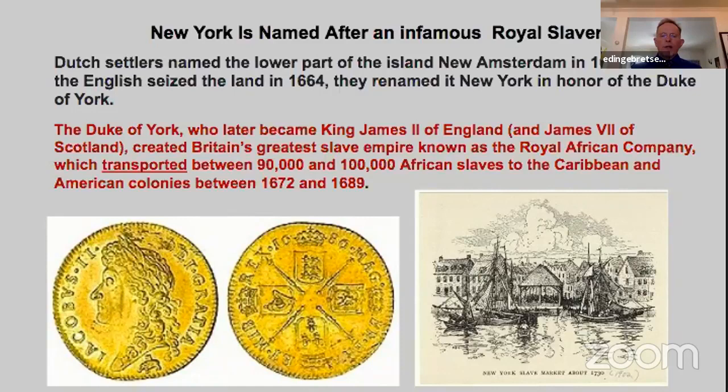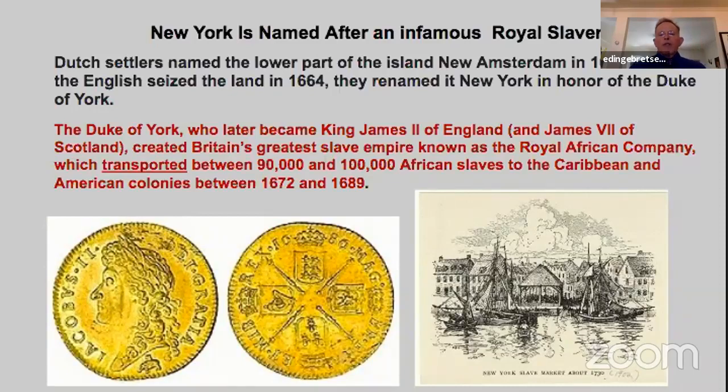So if you get your dates right here. And also, this, by the way, is 1664, through the Cromwellian period. The persons who were captured in Ireland during the British overtaking of Ireland were sent to the new colonies as enslaved persons. You can look it up. They renamed it New York in honor of the Duke.